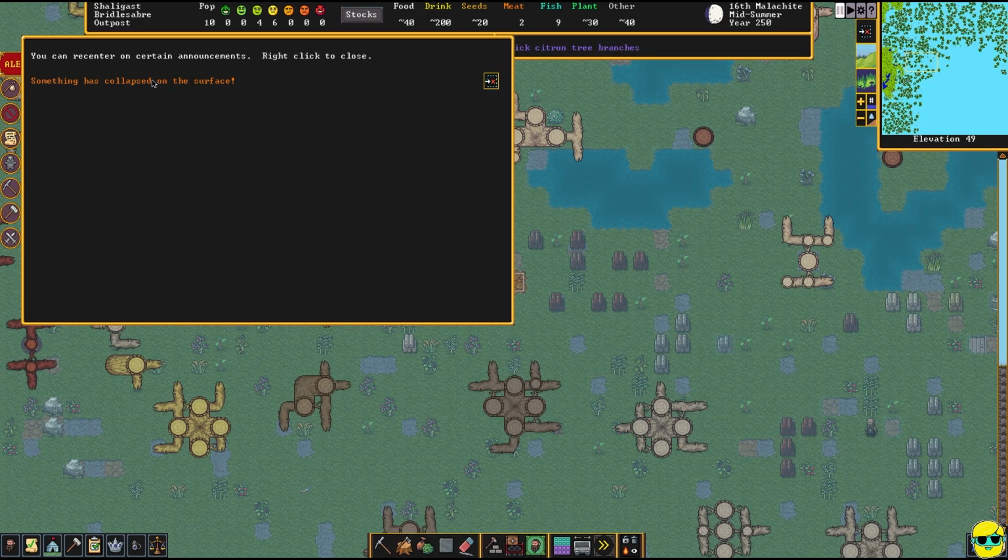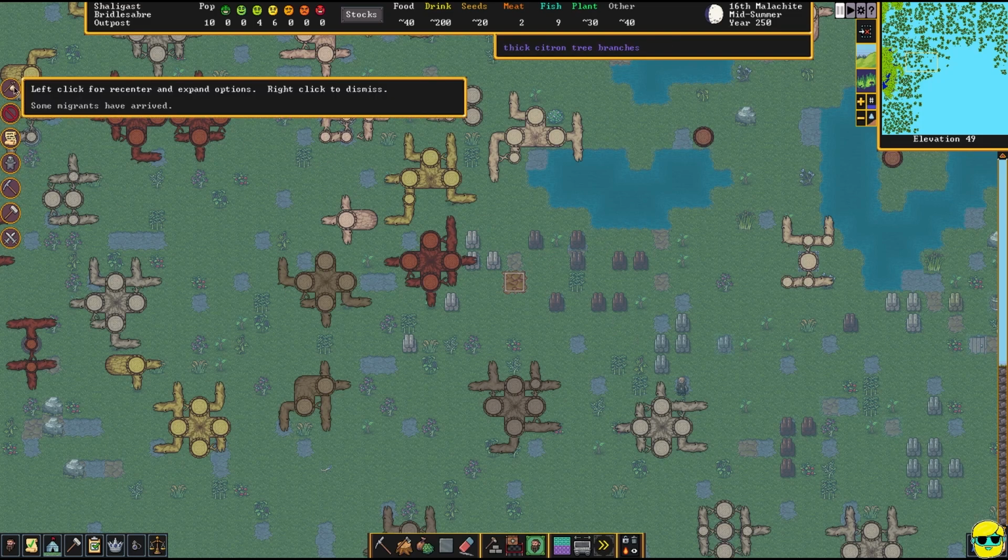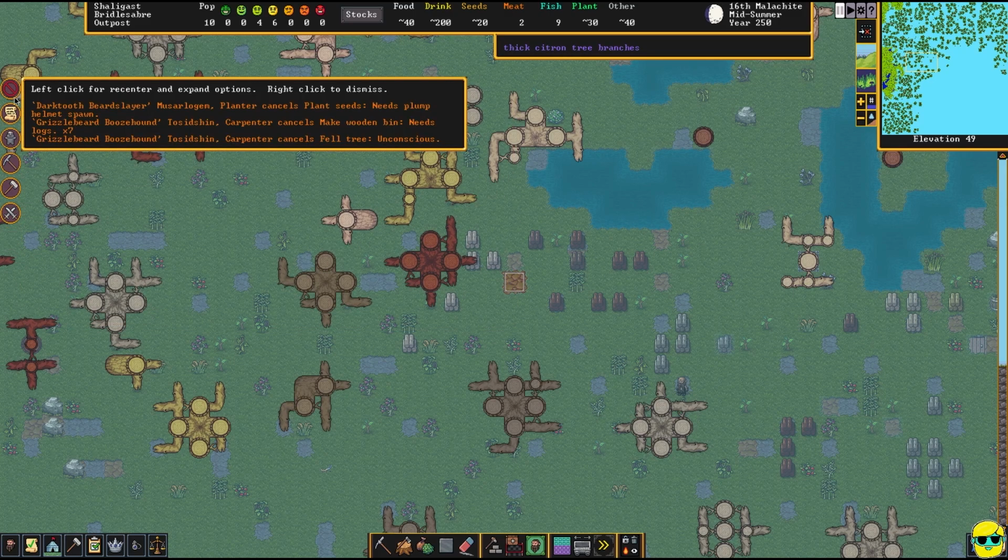Something has collapsed. Okay. Huh. Oh, we got all these things. Okay, some migrants arrived. Let me get rid of that. We can't plant because we don't have plump helmets. We can't make bins because we don't have logs.